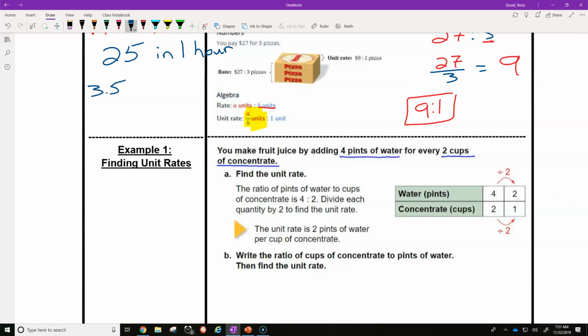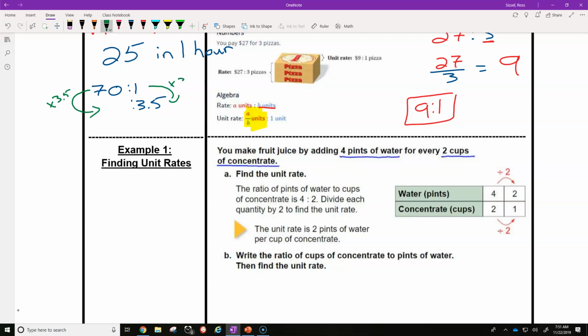So in 3.5 hours, and I was driving 70 miles per hour. Oops, I don't want to do the ratio like that, that slows me down. But I was driving 70 miles an hour, and then I went for 3.5 hours. How would I find out how many miles I went? Right? Just 70 times 3 and then divide 70 by 2 and add on to that. Good. That's a good problem solving. Essentially, what I'm doing is I'm timing by 3.5.